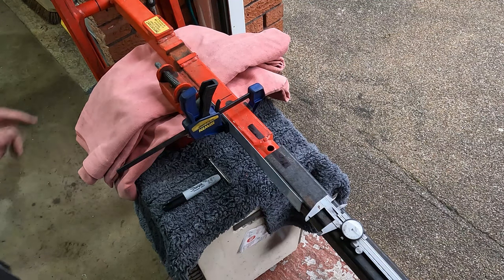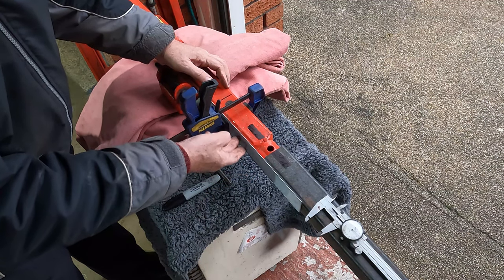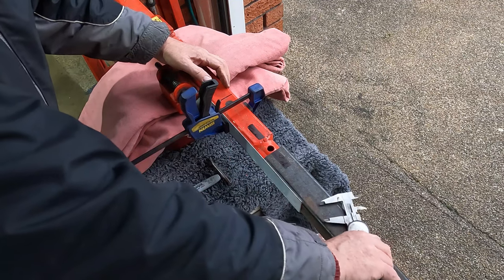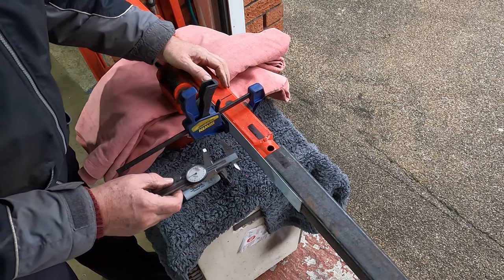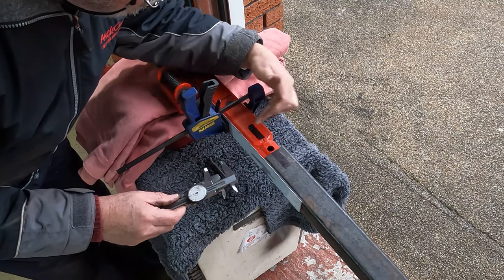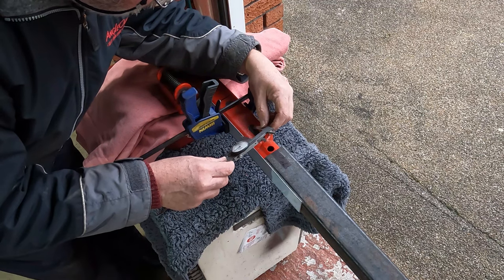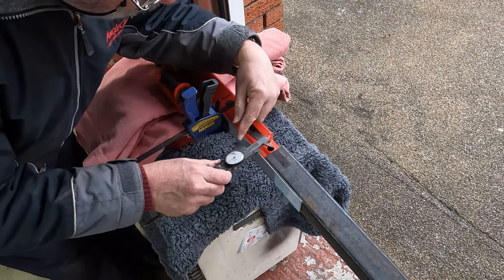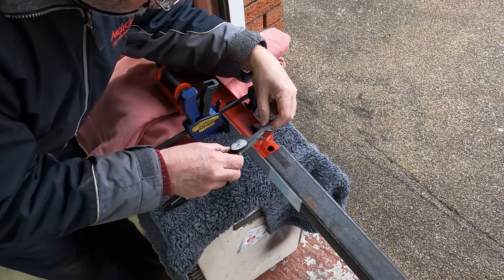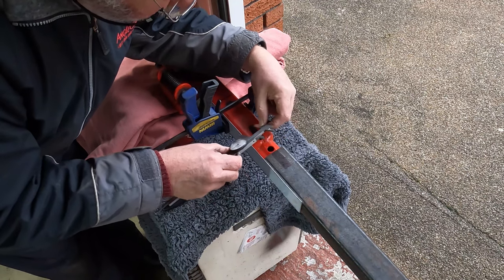Right, what I've done here, guys, I've used this piece of sheet aluminium. It's only 1 mil thick. Clamped it to there, allowed for the 1 mil thickness. And what I've done, this is 50 in width, and I'm taking that 1 mil thickness, built that into the measurement, so I've got 26, and then I'm going to scribe a line.